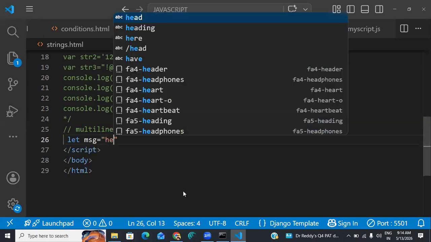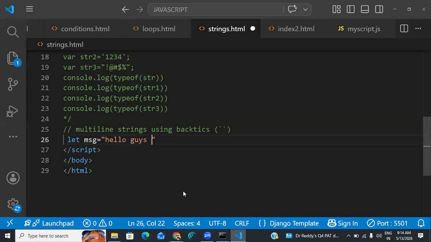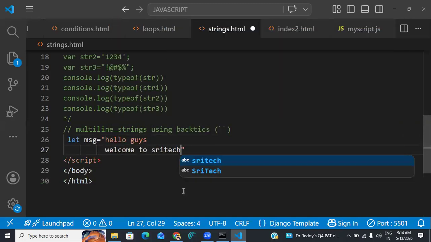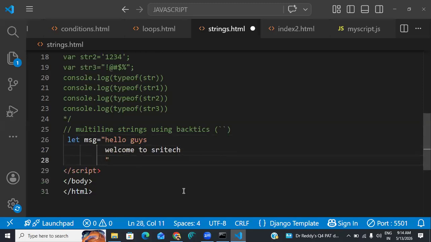You can check it. Hello, guys. Okay. The next line I'm going to write. Check. And guys, here I declared 3 lines of string, right? I assigned the variable message is equal to lines of content, guys.